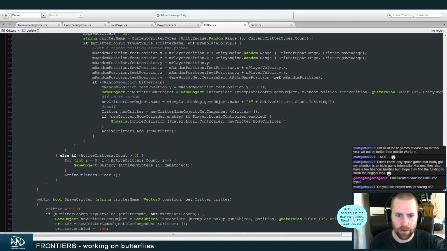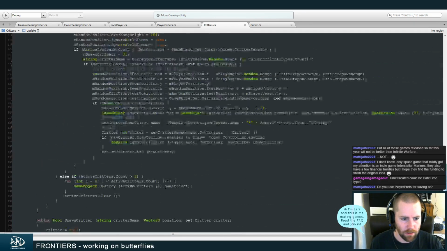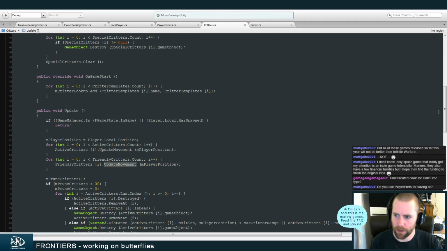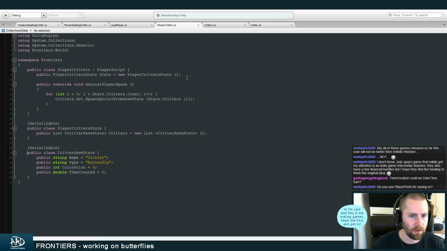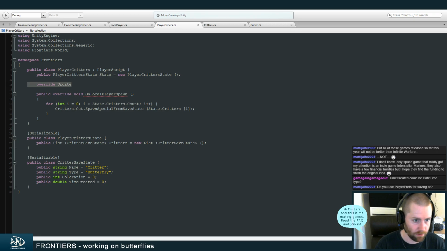This is spawning critters if we need them based on the max critter count. And otherwise, I'm just updating the movement. Okay, so that should take care of that. So far, so good. No, I don't have to override update.